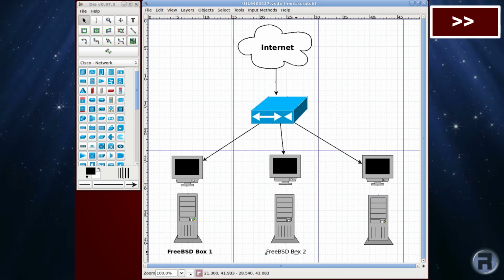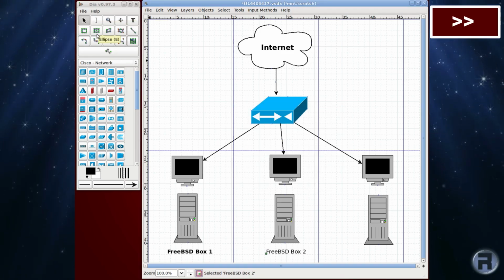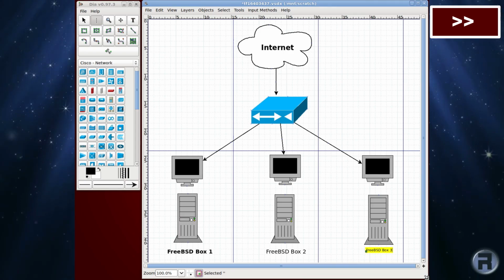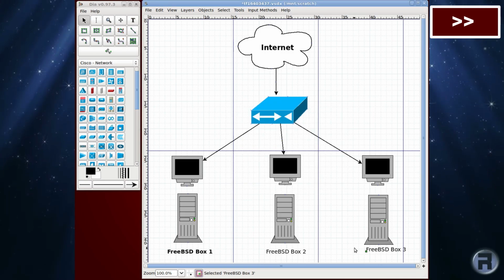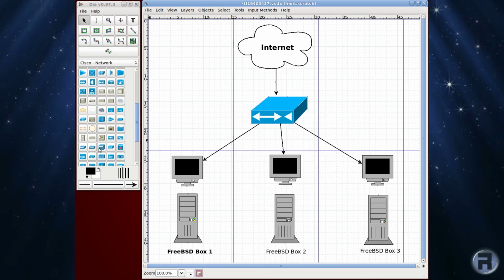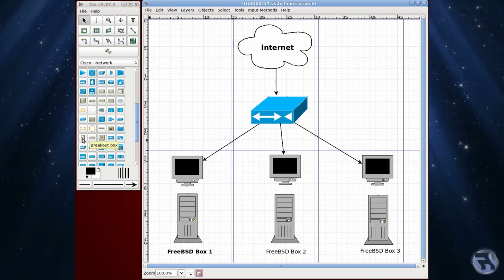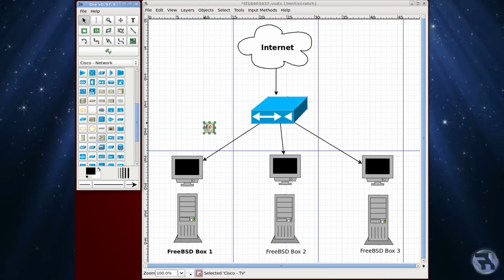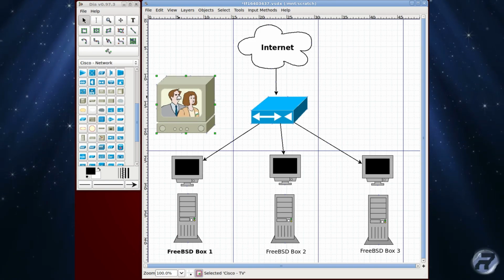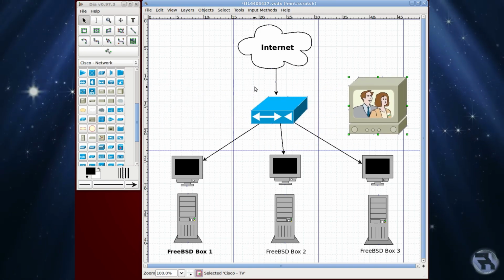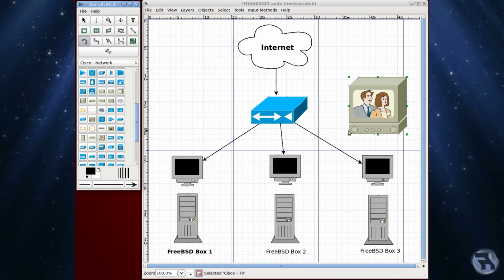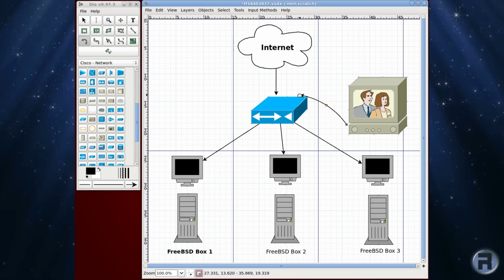That might be best. Of course, I could put Windows and Linux on there, but same as I run an all FreeBSD setup here, it's going to be FreeBSD boxes. And into the mix, we're going to throw some, oh, I don't know, let's have a look what we got. TV, yeah, let's put TV into the network for some reason, somehow. There you go. And then obviously we'll need to connect that up because it's a network I'm drawing. There you go. That's nice.